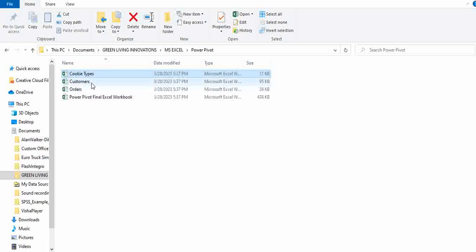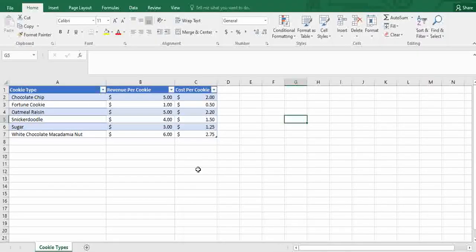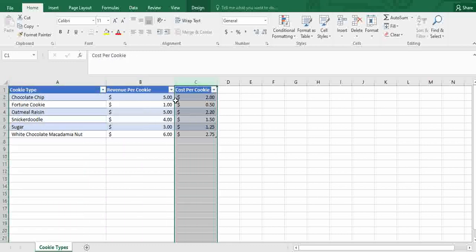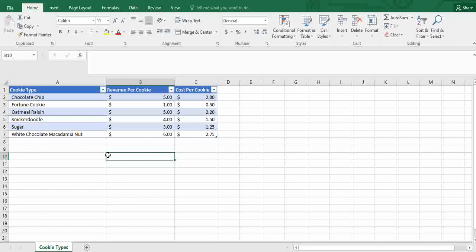So I want to bring these three worksheets together so that I can start seeing these things on one worksheet, and I can have all the insights of this data, all the totals that I need, all the profit and the like. So I need to get back into Microsoft Excel and get that. As you can see, I have the cookie type, the revenue per cookie, and the cost. But I don't have those visuals that I had. First of all, I said that we need to have the model. So I'll help you to get that.